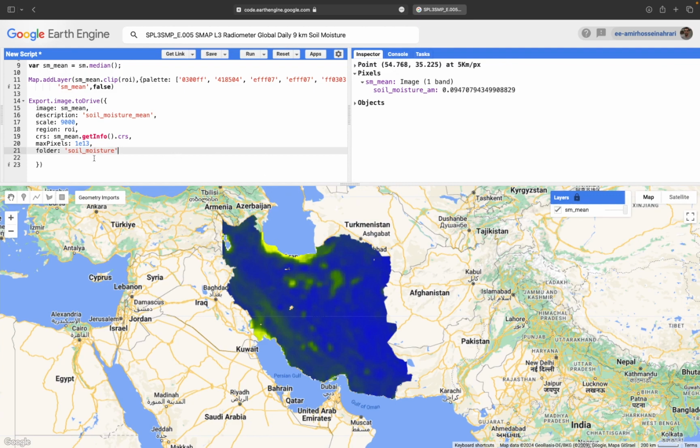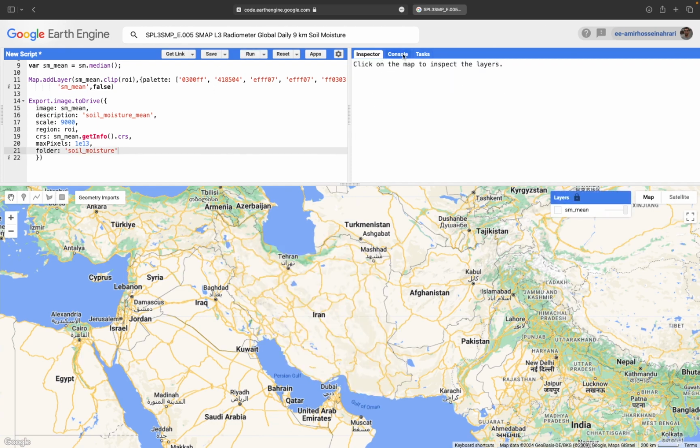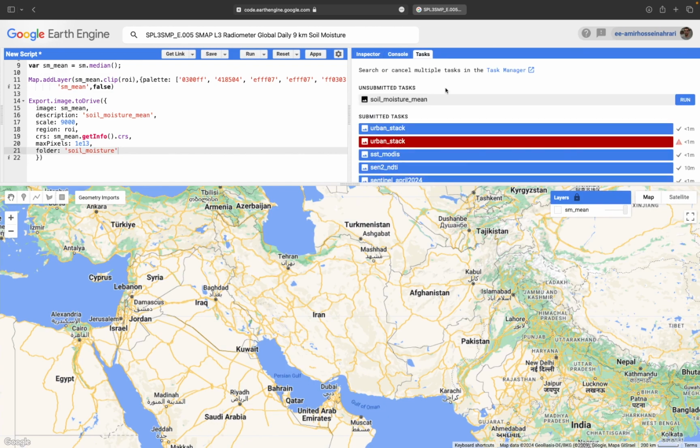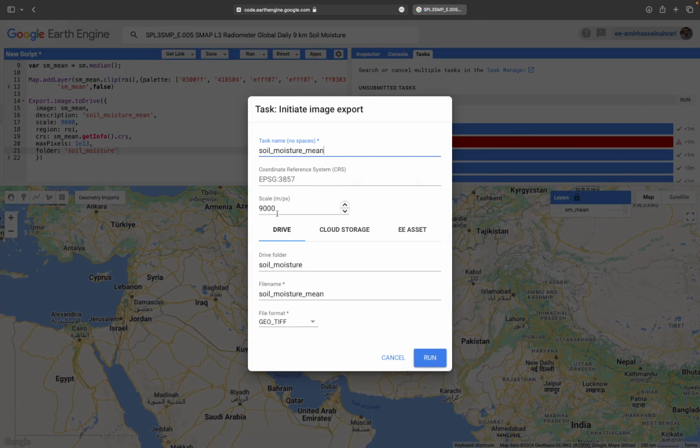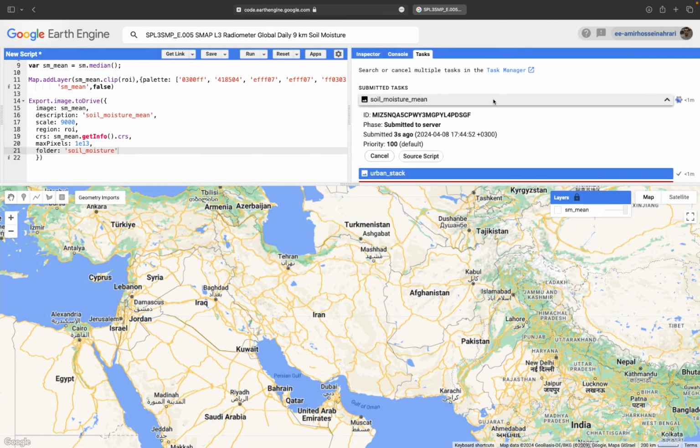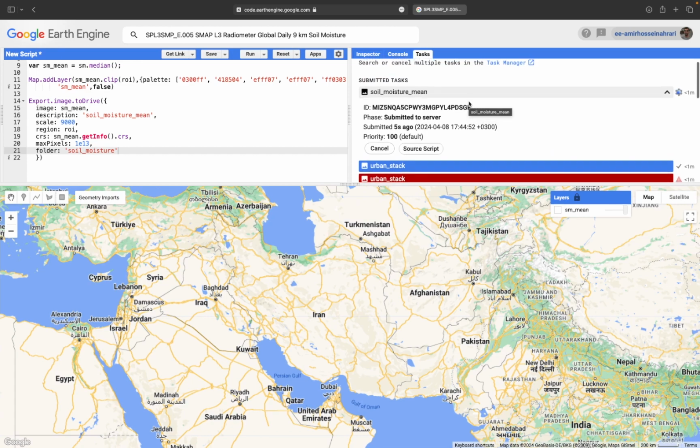And if you want to download it to use in your own software on the desktop, just click on Run, and in the right side panel, in the Tasks tab, we have soil moisture mean. Click on it, and then you can see this data is downloadable at 9,000 meters, and then click Run again. I'm waiting for the download. Now the process of saving to Google Drive has started, and after the tab color turns blue, it means the saving process was successfully completed.